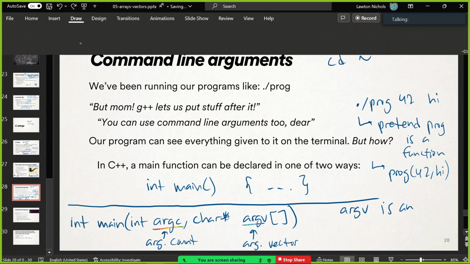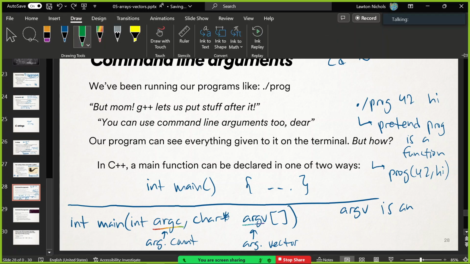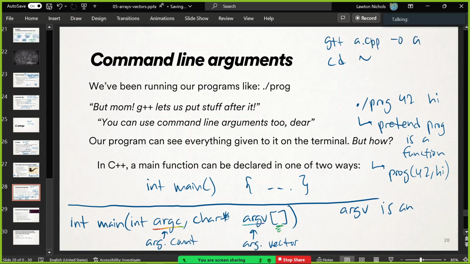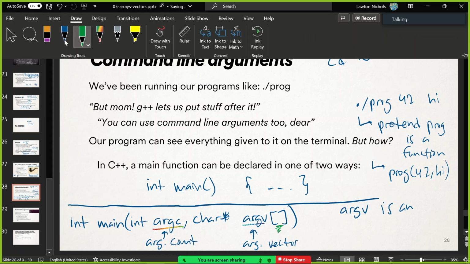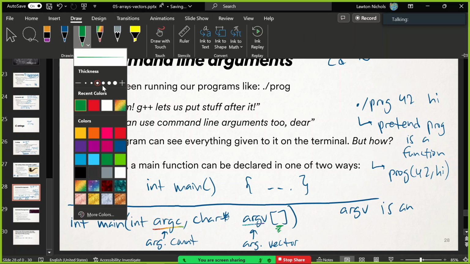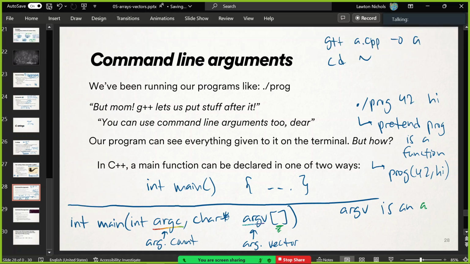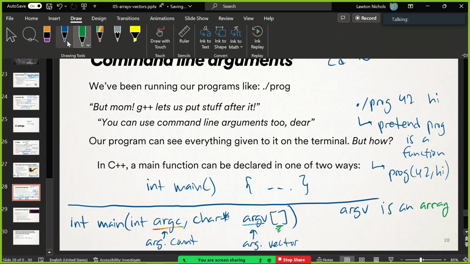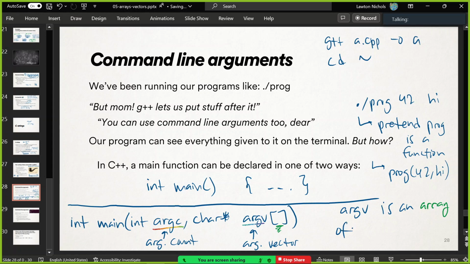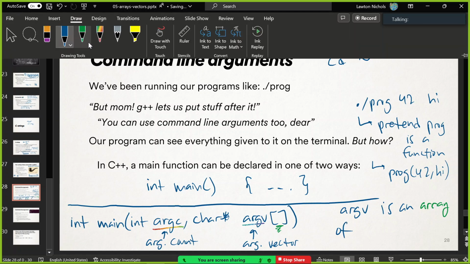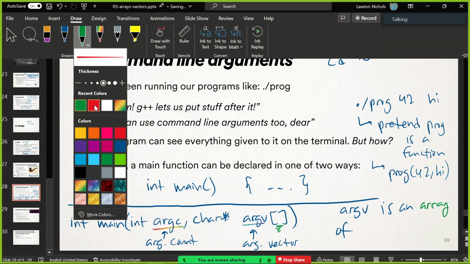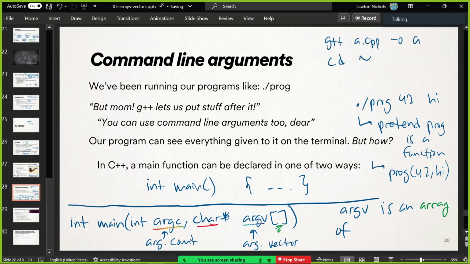The bracket bracket means it's an array. That's what the green part means. And then it's an array of C strings. That's what char star is. I'll make that red, I guess. That's the whole thing. Char star means C string.